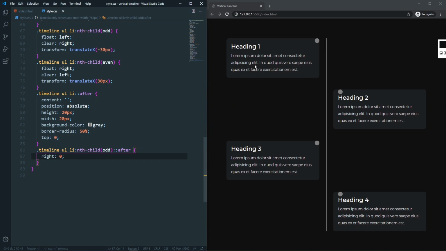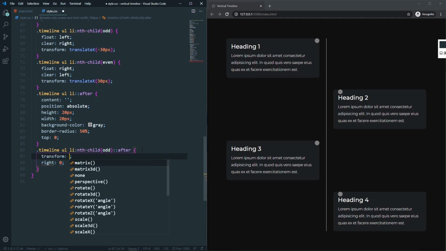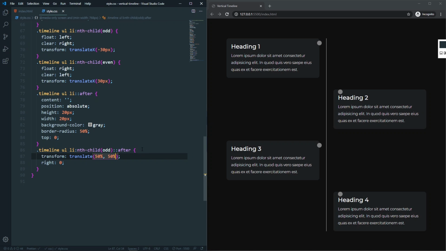We want it at the top of the line, as you can see. So for that, I need to make sure about transform. Let's give it a transform translate, 50% and also 50%. As you can see, it is now on this side, but for the odd we want the second value, translate Y, to be minus. Now it is perfectly in the corner. So perfect. The next thing is we need to move it into the line.